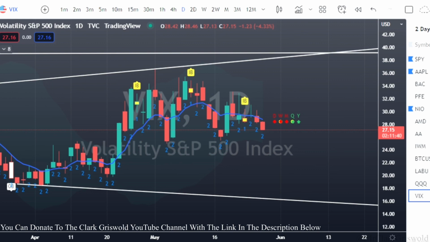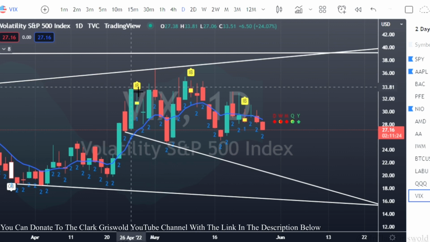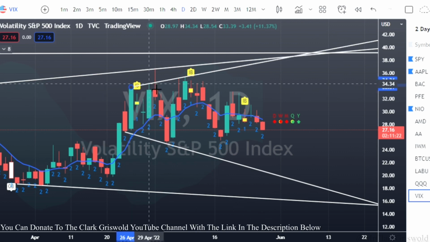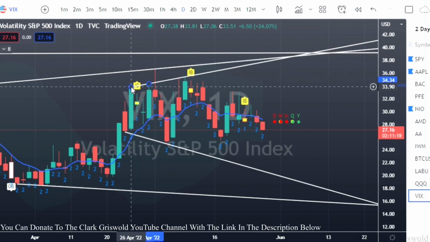Okay, can you draw more within here? Yep. Broadening formation. Lower low to a lower low, okay? And if you want to draw another one in here, you can take it from here to here. Look at that. Outside of this wick, we went higher high to a higher high.